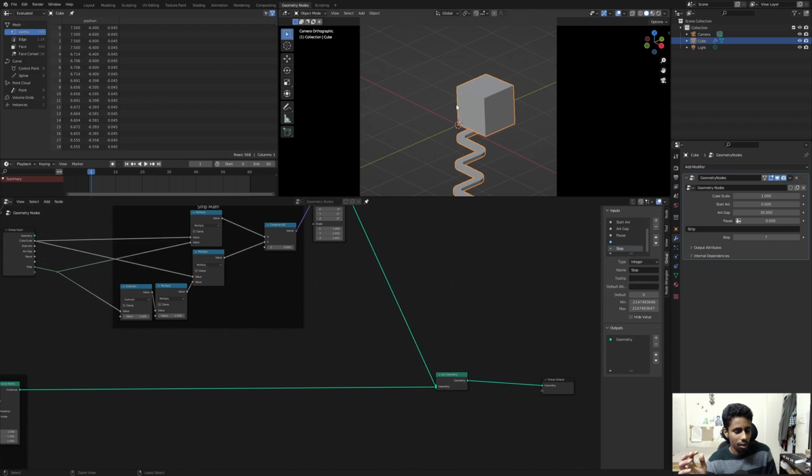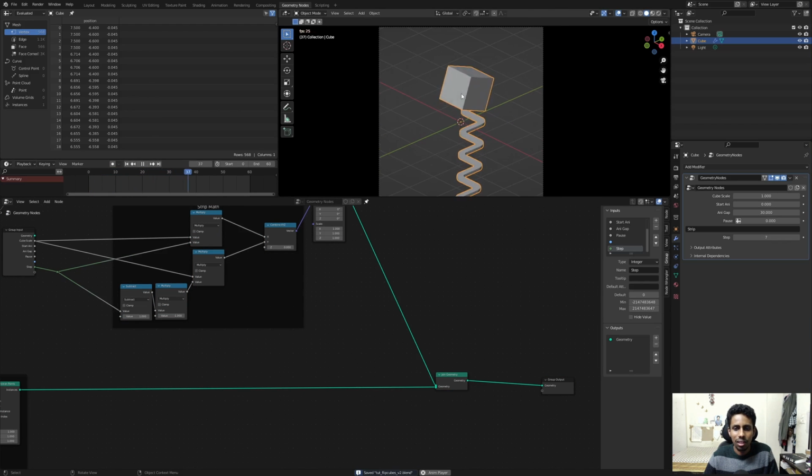And now this is the secret juice to making it loop, because as you see, it does do its thing, but it doesn't loop, because as it goes to the end, it jumps back over here. So how do we get it to loop? How do we make sure that instead of just going back to its position, the camera follows this so that it looks like it is just continuously flipping and going ahead?